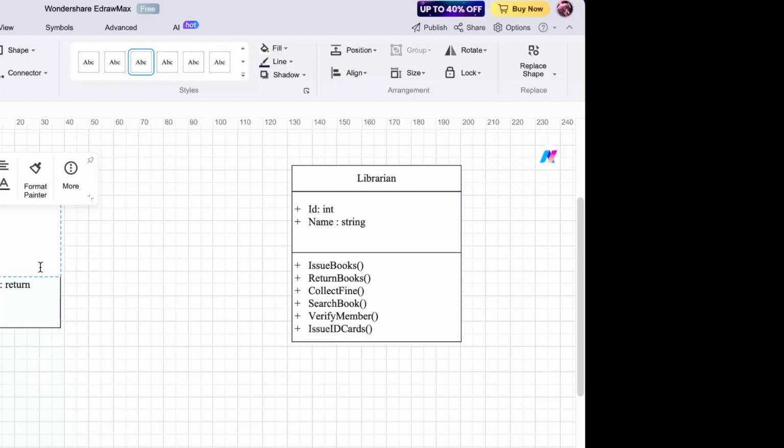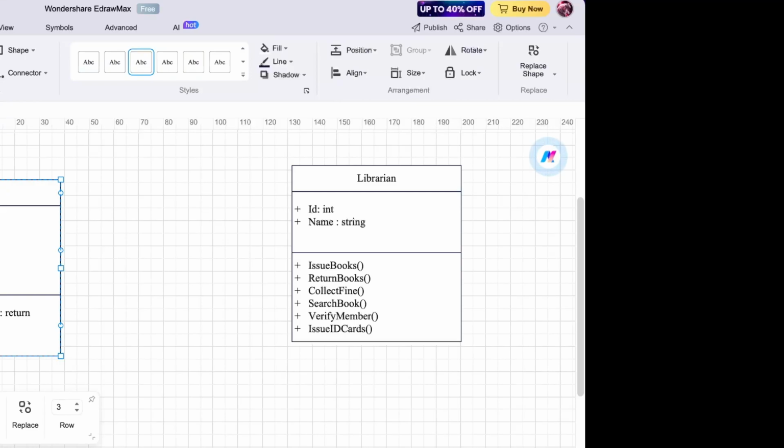As this is the class diagram for a library, we should also need the status of the book to be shown in this diagram, whether it's available or not. And it's going to be also in the string data type. And then there are the operations for the books class.